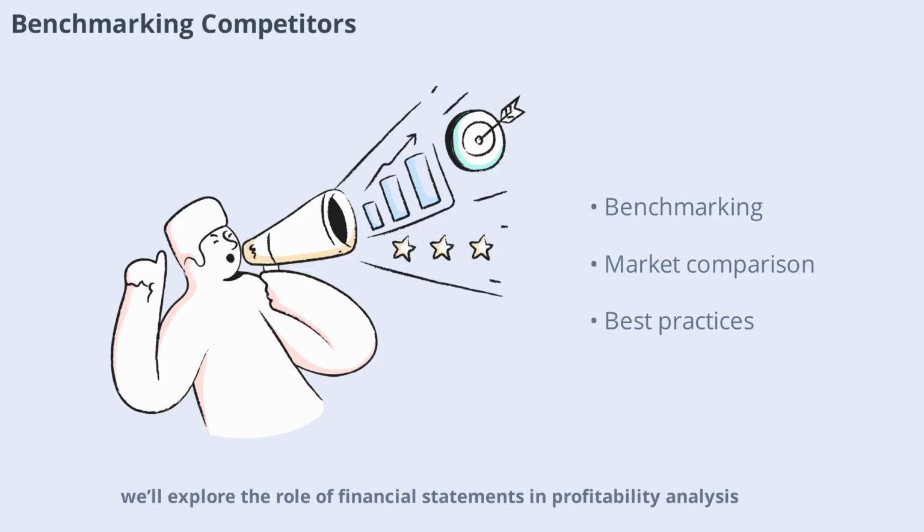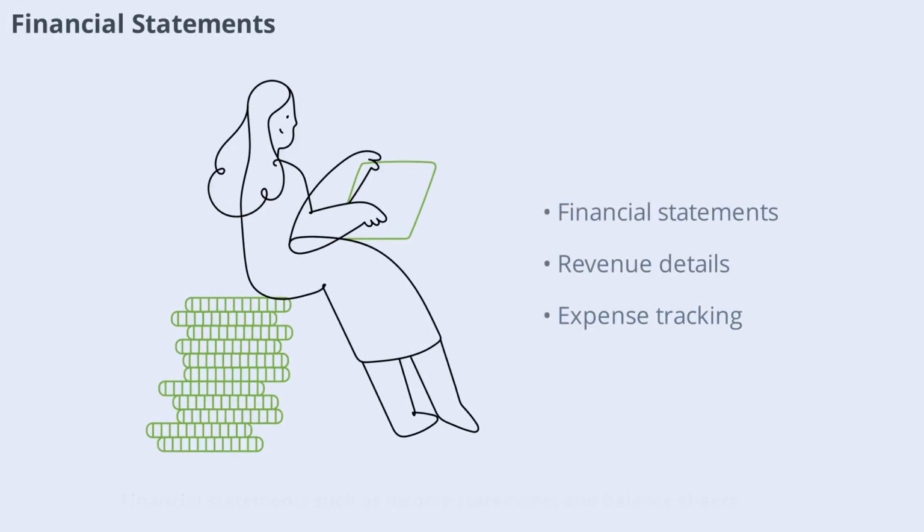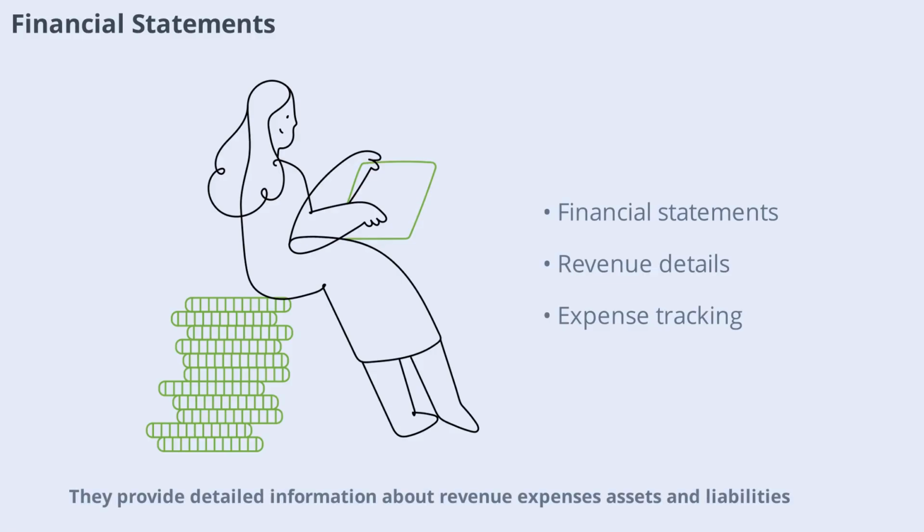Next, we'll explore the role of financial statements in profitability analysis. Financial statements such as income statements and balance sheets are essential for profitability analysis. They provide detailed information about revenue, expenses, assets, and liabilities. By reviewing these documents, you can gain a comprehensive understanding of your business's financial health.